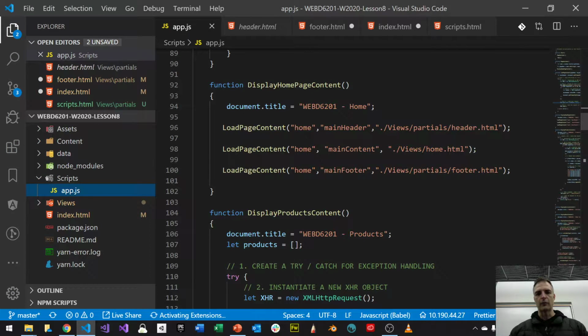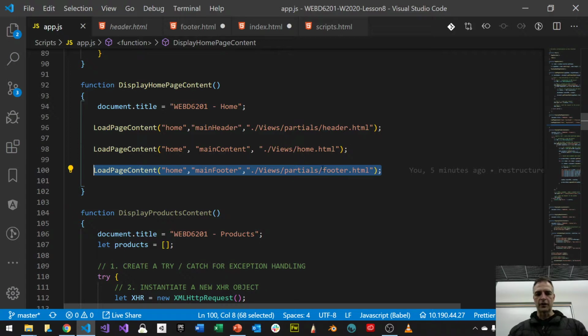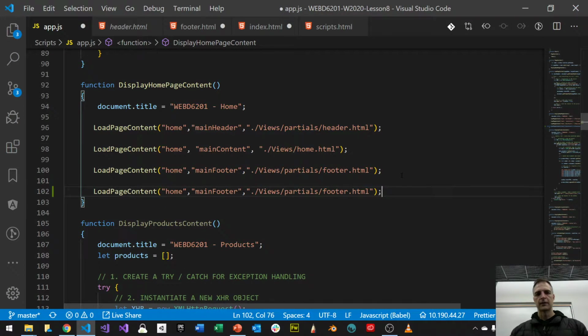All right, so if that's the case then, with scripts.html, I've got to modify my JavaScript for it to do that, because right now it won't do that. So notice that I have my main header, my main content, my main footer, and then we've made a little function called load page content that I'm going to also inject. Again, it says my home page, that's what it is, right? My main footer, it won't be main footer, it'll be called scripts. That'll be the scripts tag. And it'll be views, partials, and it'll be scripts.html. I want to also take care of this thing where I put home, home, home. That's not required every single time, right? And I didn't want to address it yesterday because we're running out of time, but today I'm going to fix it up and make it look nicer, okay?